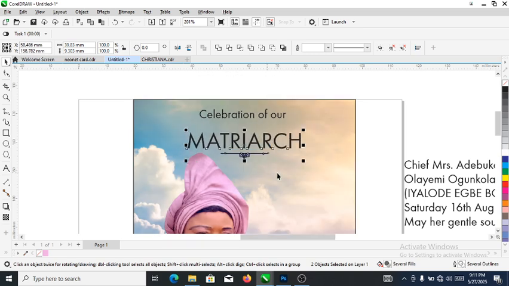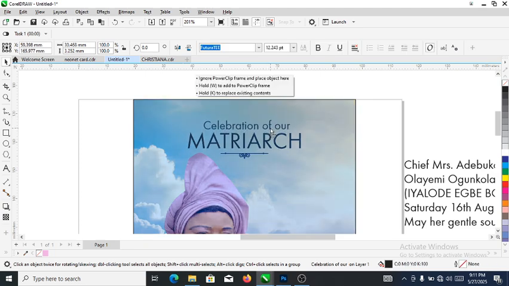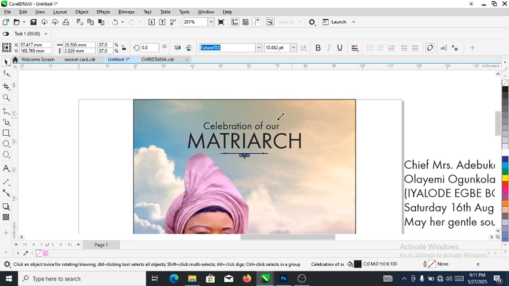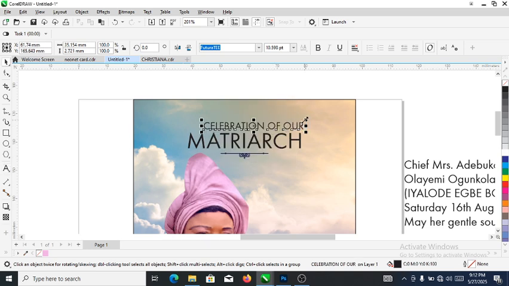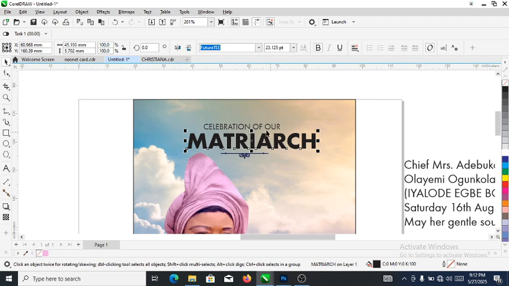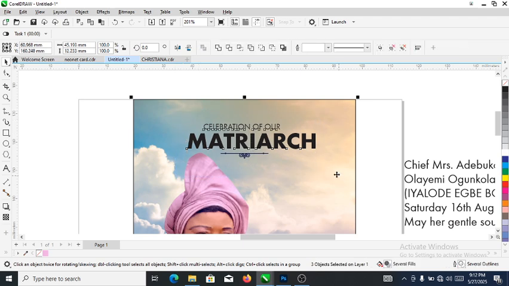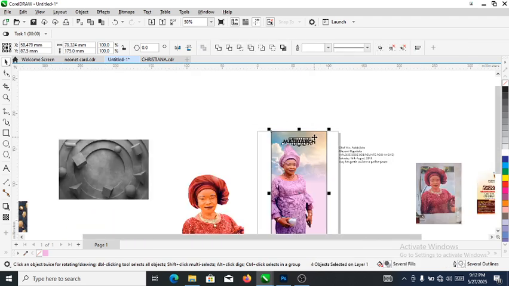Then let's center everything. Good. Let's have this reduced a bit. Then let's have it be all caps. Good. Reduce. That's nice one. Holding this. Good. Let's center it all up. Zoom down.